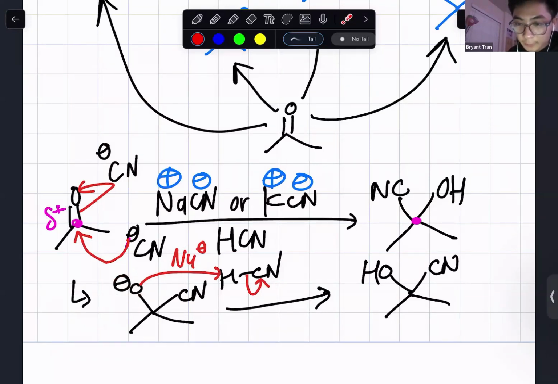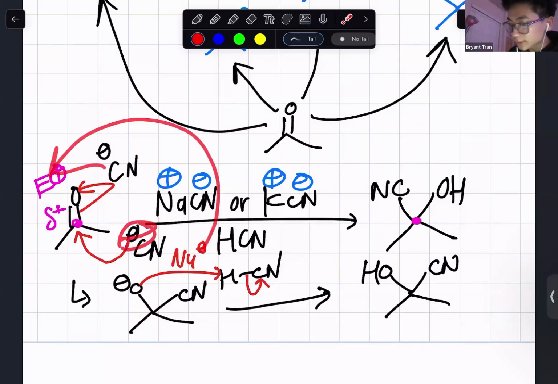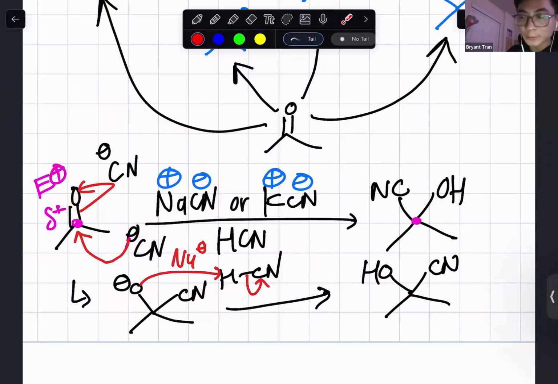So it's the negative part that's attacking because C has the partial positive. Yes, this carbonyl C here, because it has the partial positive, is my electrophile. This CN minus here, because that's the full negative charge, is my nucleophile. And in OChem, nucleophile always attacks the electrophile. Negative charge always attacks positive charge in that direction, not the reverse, right? Do not draw an arrow from a positive charge to a negative charge. That is not good.